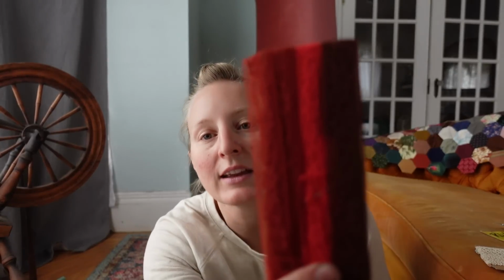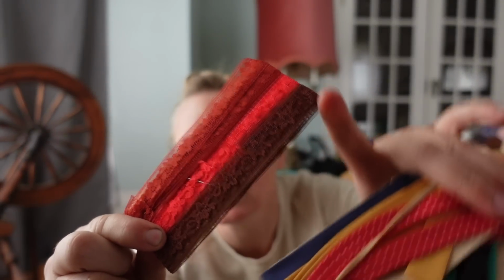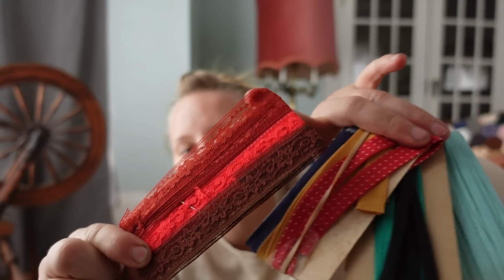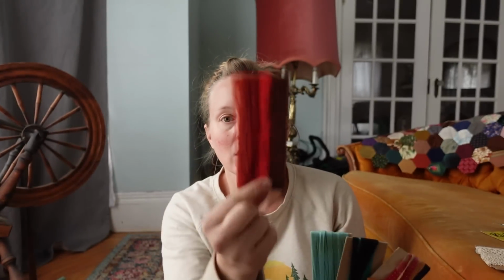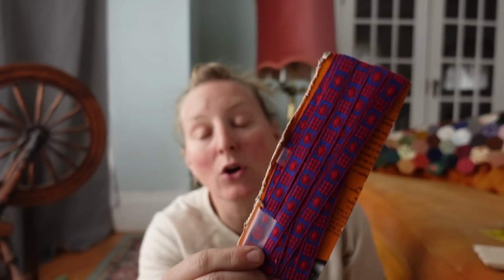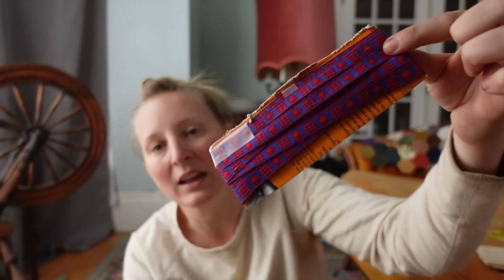3 different colors of lace, different shades of red. This one's a very dark burgundy, and then a very bright fire engine, and then in the middle a robin color. I don't know. I'm not a big lace person, and I'm not a big red person, but you never know with the crazy quilting. And then I thought this pattern was super fun too. This also looks like it's on the Motorola. Yes, it is. So more recycled cardboard and a very fun pattern.